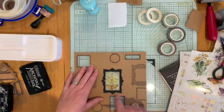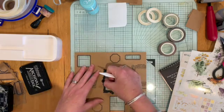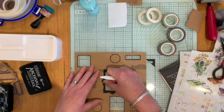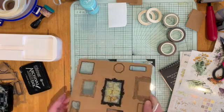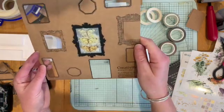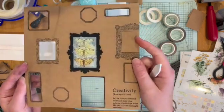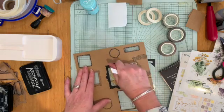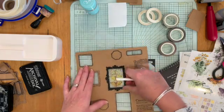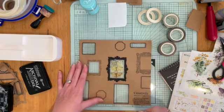Look at that. So we can easily get our sand eraser and remove those excess bits of rub-ons on the side there so that we neaten it up. But now we've got a lovely see-through butterfly image on our main frame. And then what I'll do is I'll get my eraser and I'll remove those little bits on the side there.